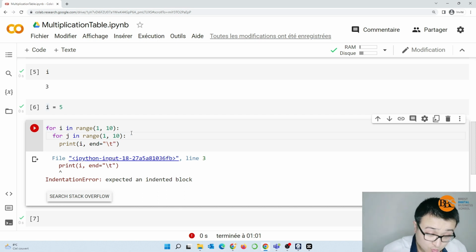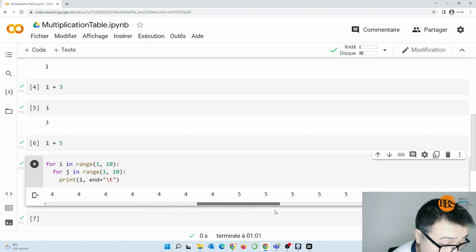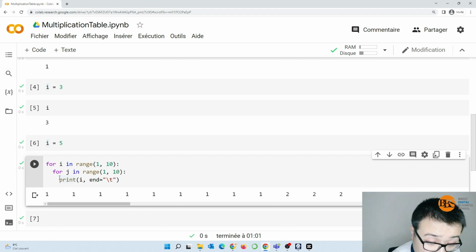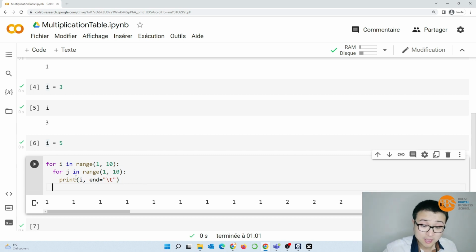And now I will execute this statement. What will it give, what is the output, like this. This is not what I want, because there are always tabs here, no line break. What I want is for each time when we end this loop, I want a line break. So what we will do is at the end of the second level of loop, I make a line break, because by default print with nothing means a line break.